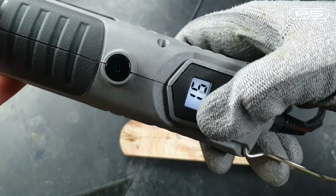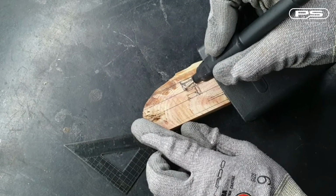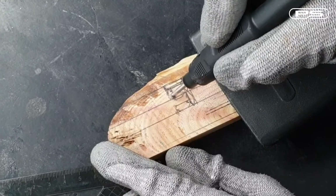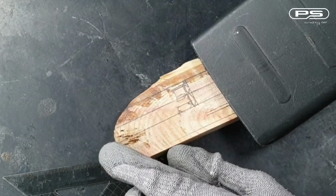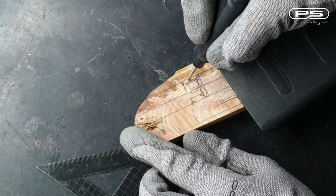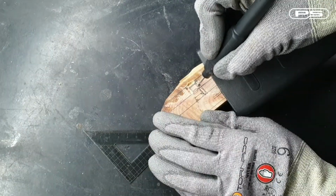I set the speed on my rotary tool to about 1500 RPM, and I begin to engrave. I've selected the ball shape bur for this job, and just gently letting it glide on the surface, guiding it slowly in between the drawn lines, taking my time as I don't want to slip too far. Once I have it outlined, I can go over it again, use a little pressure and cut in a bit deeper. I then repeat the same process while engraving the other lines, getting more confident in guiding the tool.